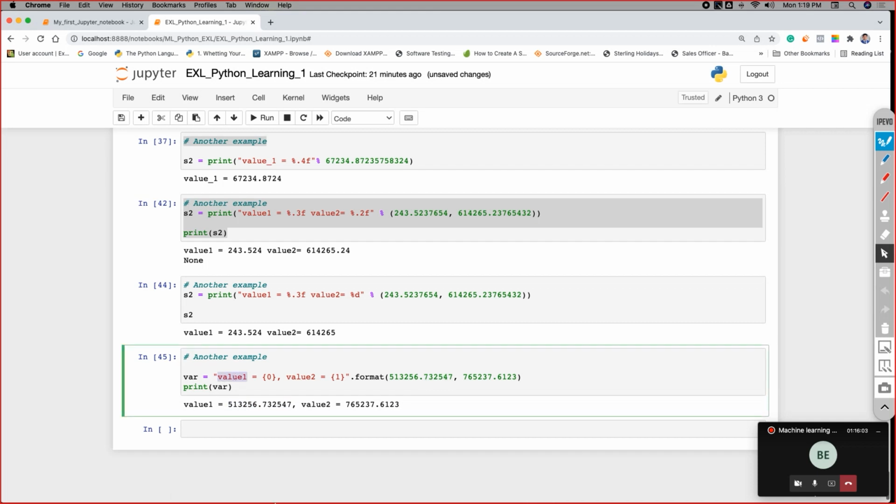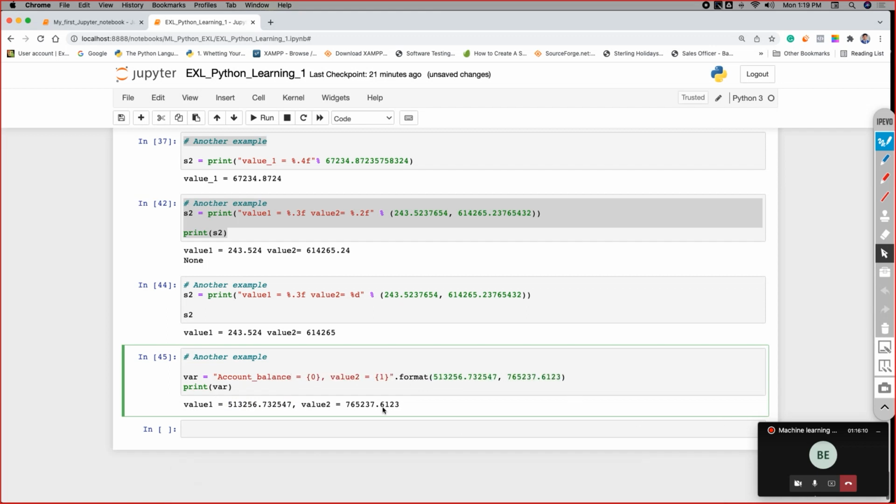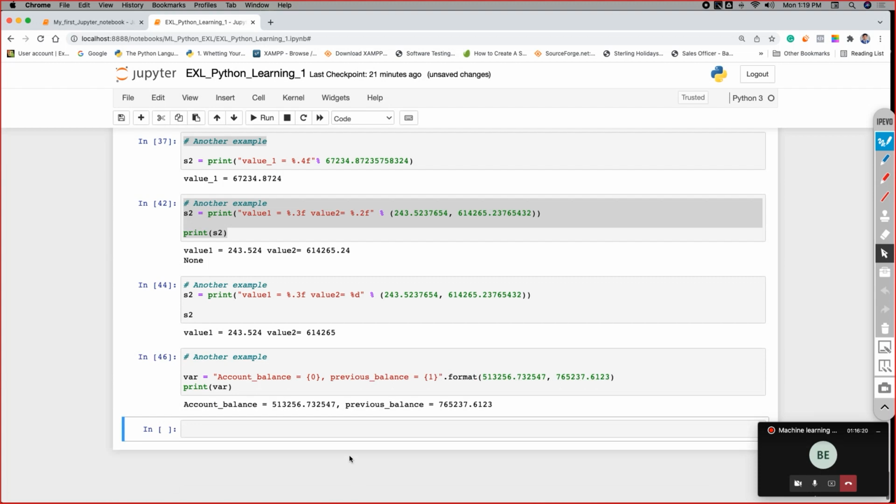So I can just write it over here, something like this: account underscore balance, and your previous underscore balance, and you can see that it works like this. Account balance is this and the previous balance was this. So you can see that most of the time you get this option.